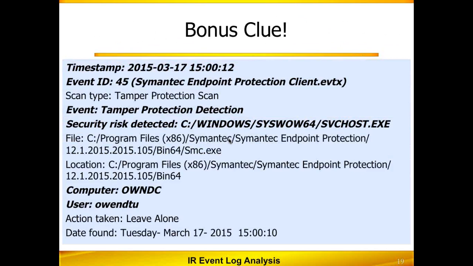This one was associated with every single user login on the box, whether it was by RDP or whatever. Every time a user logged in, right after the login, we saw this little thing. We saw a tamper warning on servicehost.exe, and it was associated with the particular user login. So anybody have any theories about what the persistence mechanism was that was being used for this particular malware? Throw it in the chat if you want.